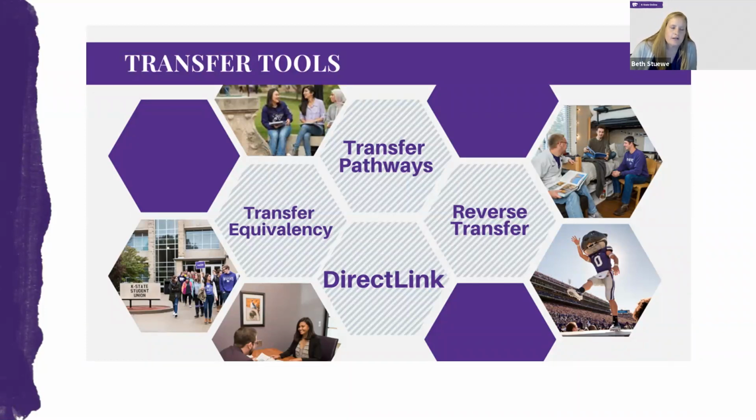One that's not covered in a slide I wanted to highlight here, and that's the reverse transfer process. For those that don't know, reverse transfer is a way for you to take K-State credit and transfer that back to your community college and receive your associate degree. Now, if you're a transfer student from a Kansas community college, it's a really easy process, and it's something that we'll remind you of in your first semester at K-State. But we wanted to just let you know that this is a possibility, so you can get credit for all that time that you spent completing those classes to transfer.